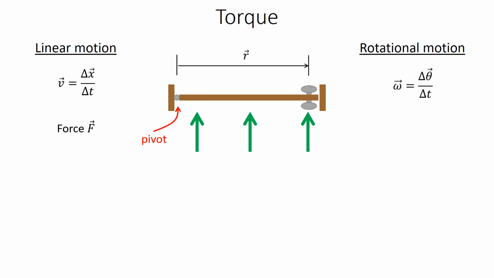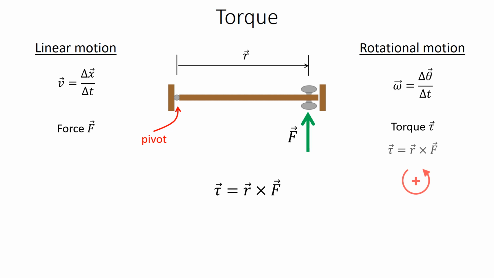So if we think of a force as something which can make a stationary object start to move, the rotational analog of force will depend both on the applied force and the distance from the pivot point. We can define a quantity called torque as the product R times F. Since the rotation can be either clockwise or counterclockwise, we will define a torque to be positive if it attempts to rotate an object in the counterclockwise direction.